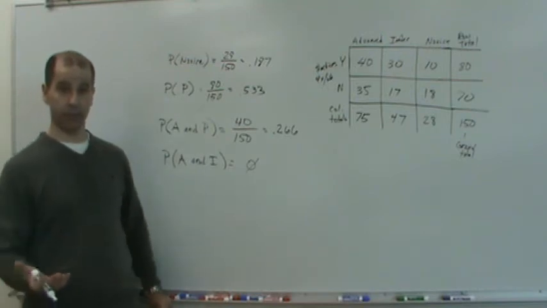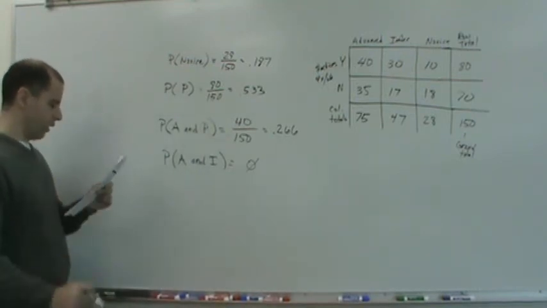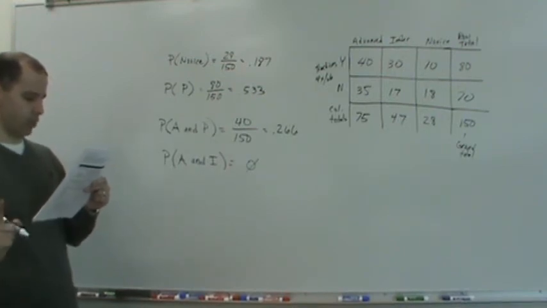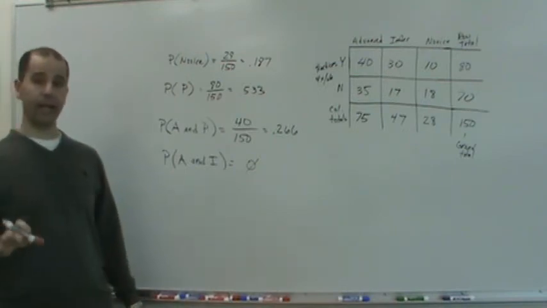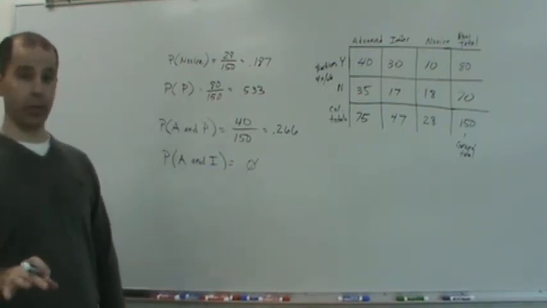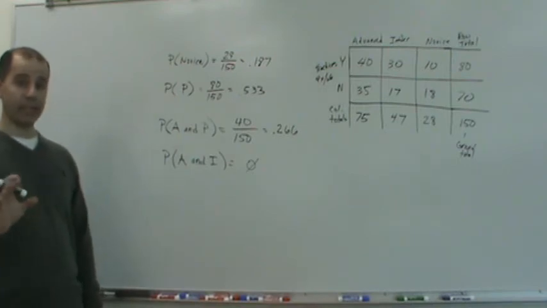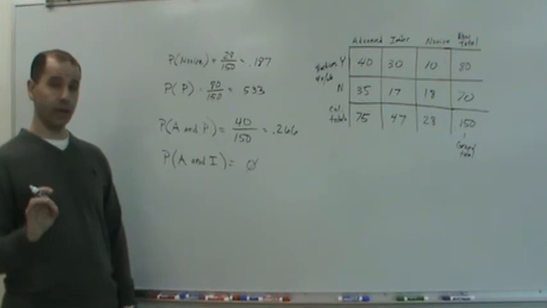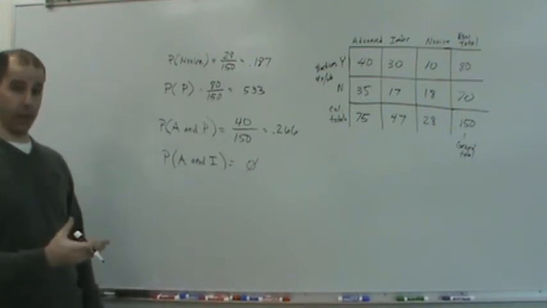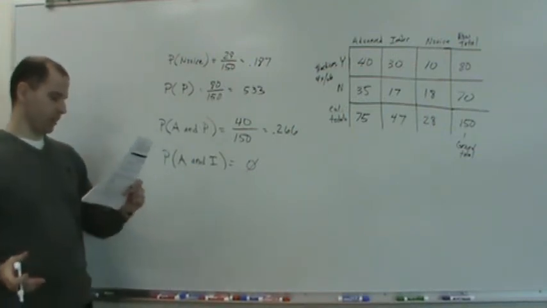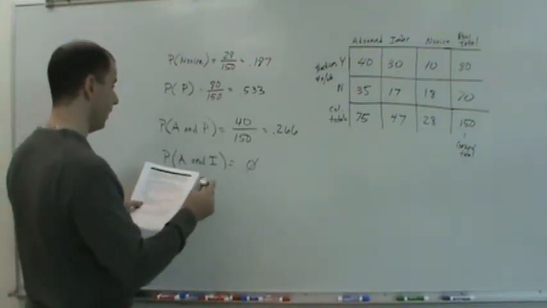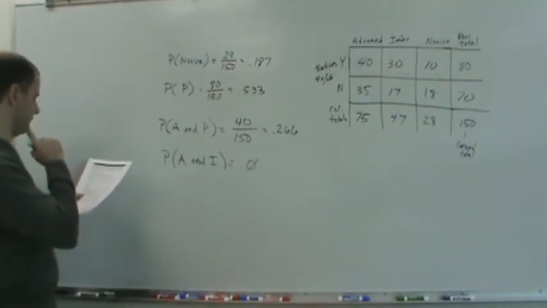By definition. Okay, so now E says, are being a novice swimmer and practicing 4 times a week independent events? Why or why not? And I already gave you the answer to this, but let me explain. They're not independent of each other, because one will affect the probability of the other. In fact, if you take the definition, right?